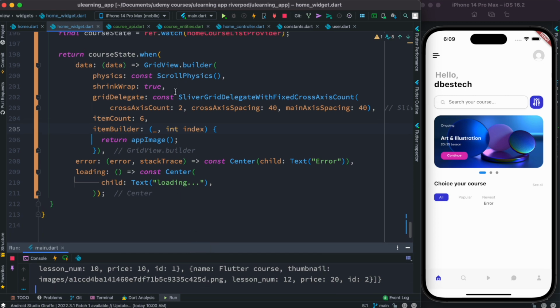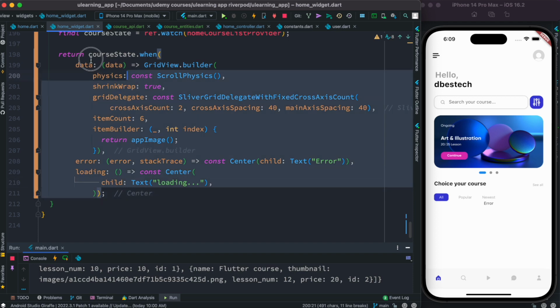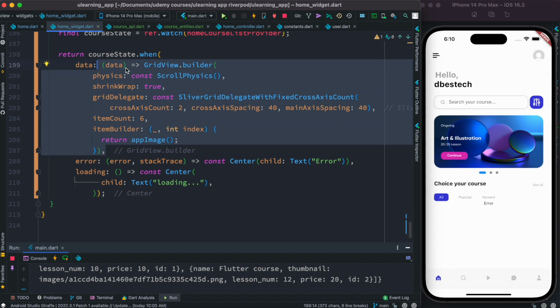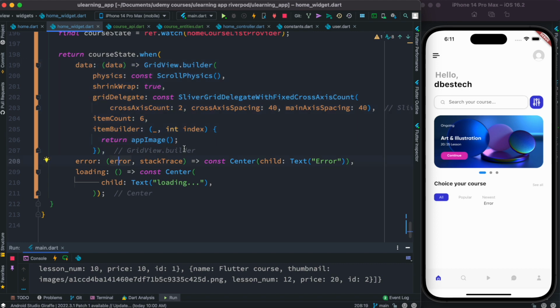Now first thing is about Riverpod. Riverpod is helping us avoid errors and crashes. That's why it gave us a few convenient properties: one is error and another is loading. For loading, of course, it tries to load the data, and when loading is done, it tries to display. But if for some reason it can't display the data, or something is wrong with the data processing, then it shows an error, and that's what it tells us. But here we don't know what error this is.